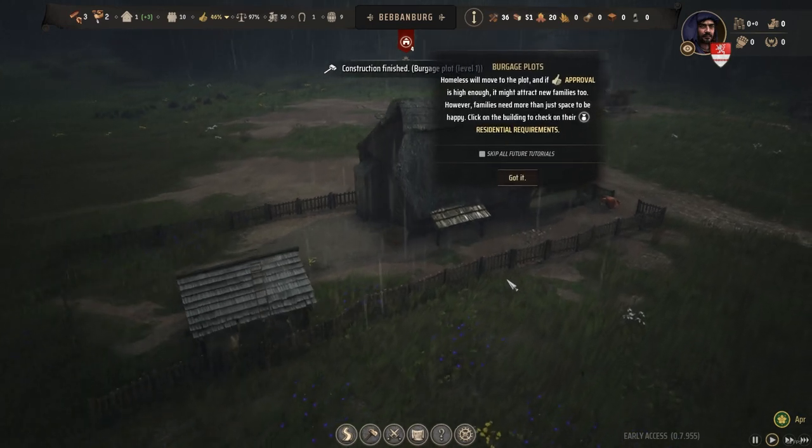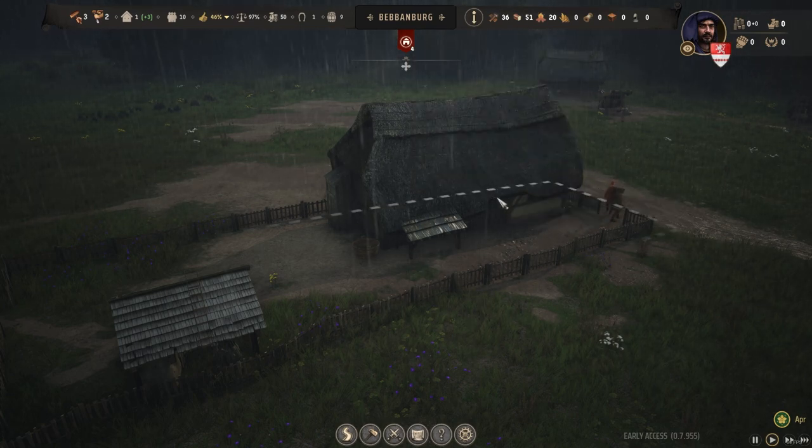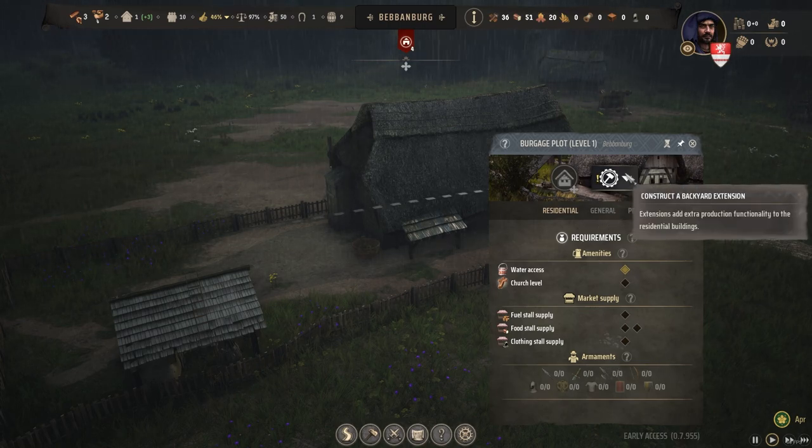And here we go. Homeless will move into the plot, and if approval is high enough, it might attract new families too. However, families need more than just the space to be happy. Click on the building to check their residential requirements.